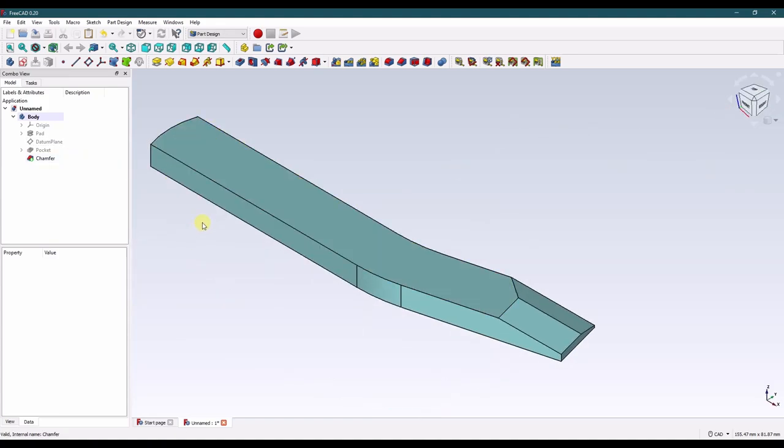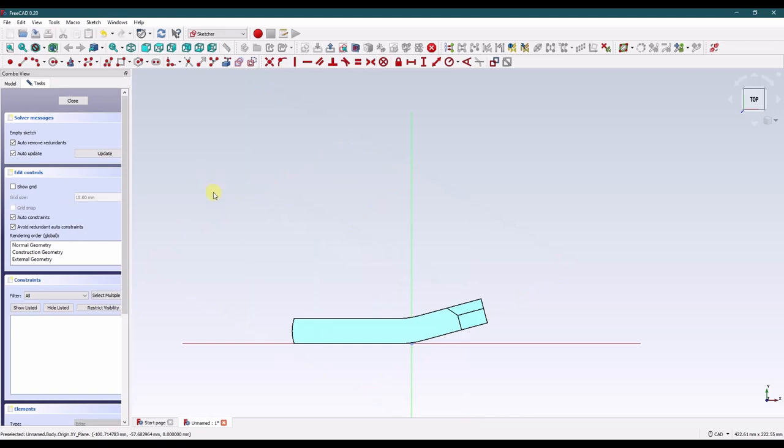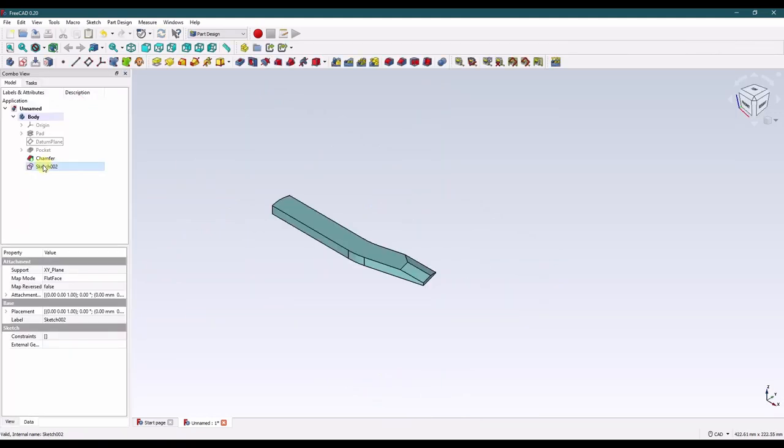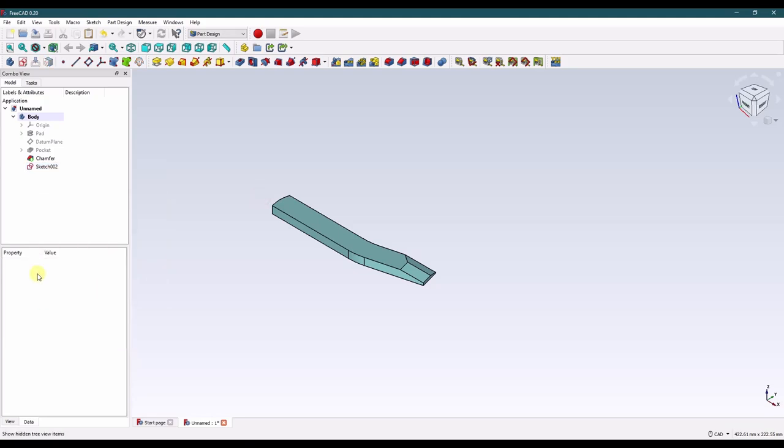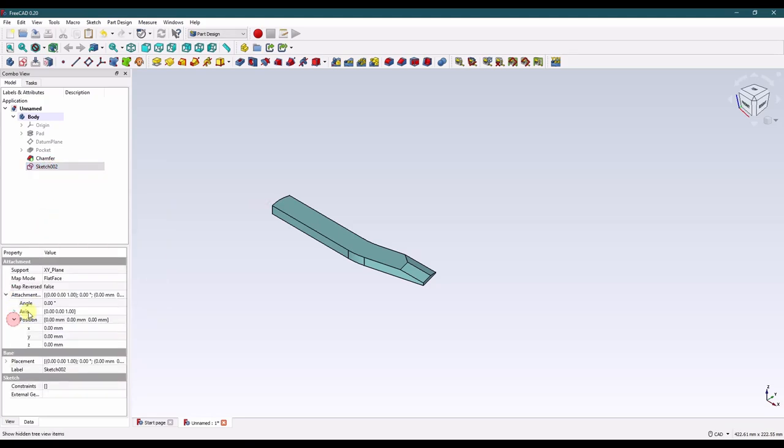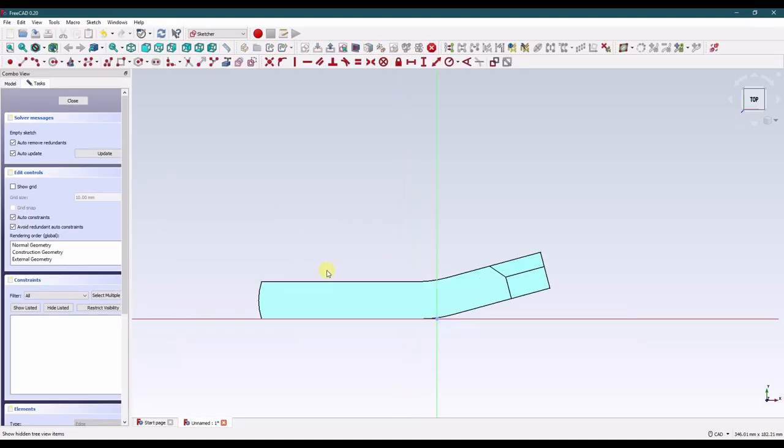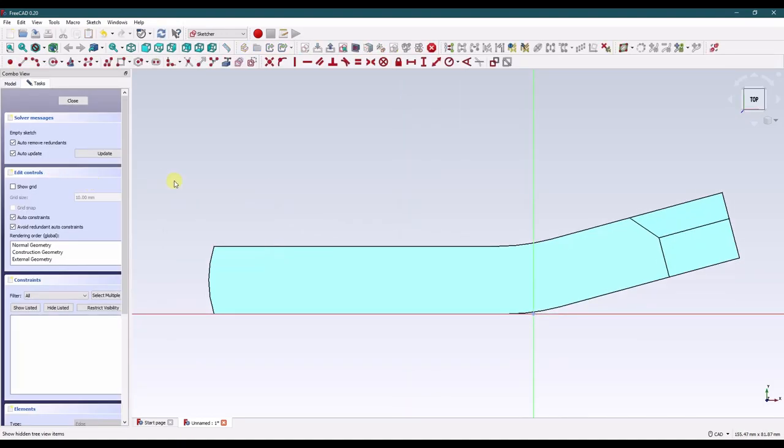Okay, so the next feature that I want to make is the bottle opener, and I'm going to put it on this side. Let's make a new sketch, put it on the XY plane. I'm just going to close that out, and we're going to change the attachment position, and it's the thickness of the part, which is 6.35. Click OK. I'll go back in to edit that sketch. This is also convenient to do that placement change right away, so that I can actually see the sketch while I'm drawing it instead of it being hidden behind the body.